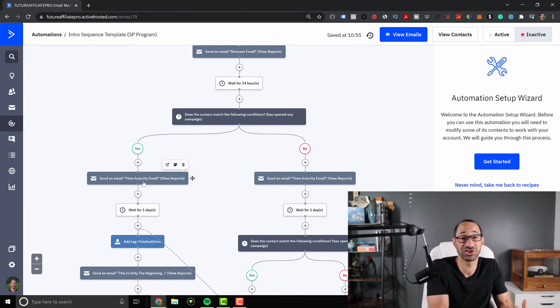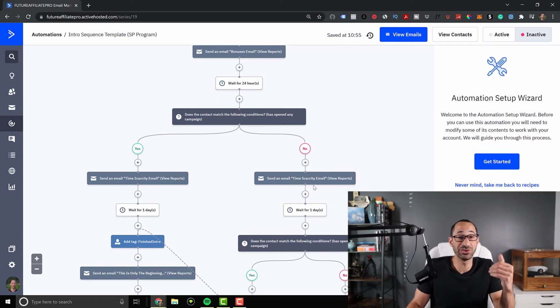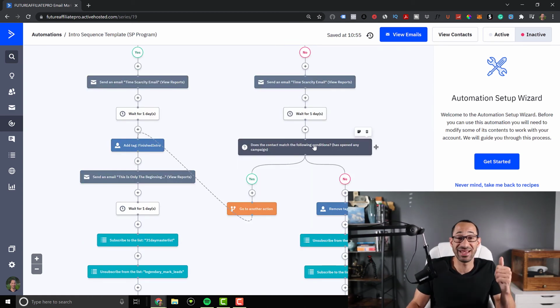If you take action on this right now, my bonus will apply, but it's not going to be around a day from now, 3 days from now, 7 days from now. So when you inject some urgency and scarcity into your emails, it might get people more likely to actually take action than to sit on the sidelines. But if somebody has not opened an email at all, right? You can do a time scarcity, but then if it goes one more day and they don't open an email, right? It'll remove the lead from your list.